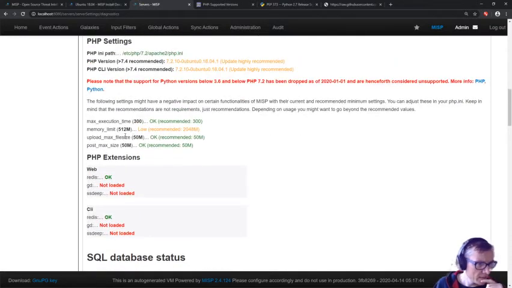Further, one thing that also has changed, so the memory limit for PHP, we have adapted that to 2 gigabytes. Previously it was at 512 megabytes, which the installer does for you. It does the recommended settings for memory limits and so on and so forth.